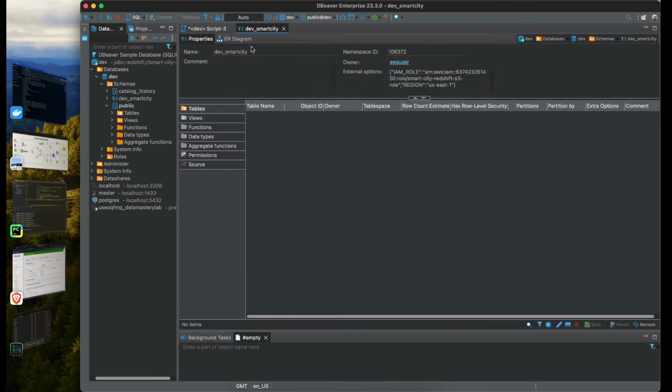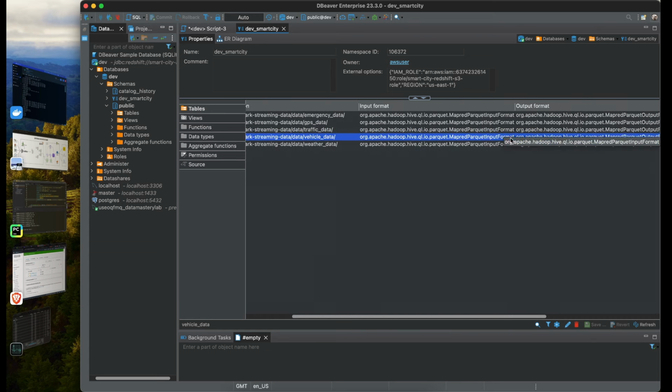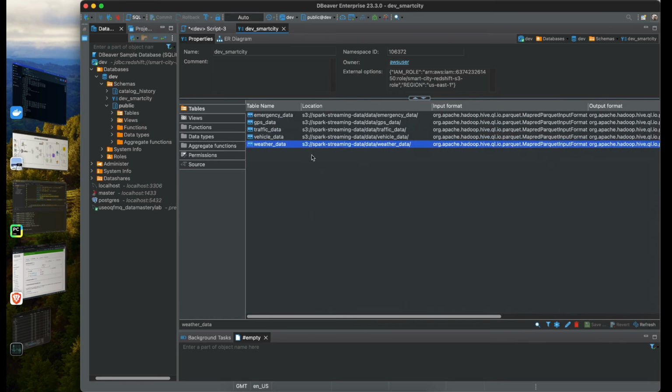And if you look at the Dev Smart City again and you do a refresh here, you can see all of this information being populated. You can see each of these tables and the location where they are in the S3 bucket, and the input and output format for each of these data is here, the table space, row count, even though the row count is not here, but you understand the data is still pretty much inside there.